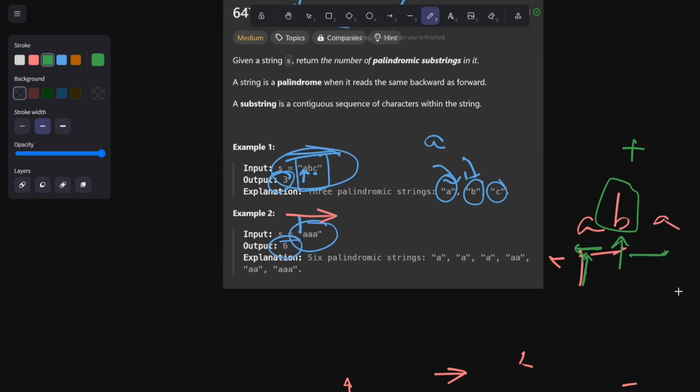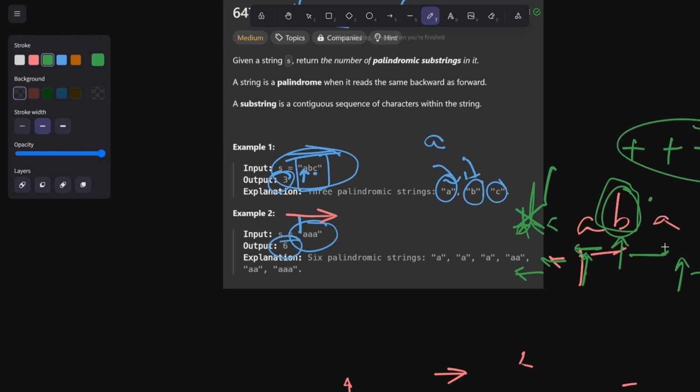If both are the same, then that is another possible palindrome. And then let's say this is C here, and again I go towards the right, and if these two Cs are the same, then that is another possible palindrome. But if let's say this is D here and E on the other side, then they are not the same, so I'll terminate it. So from looking at B, I can see that there are 3 possible palindromes present at position B.